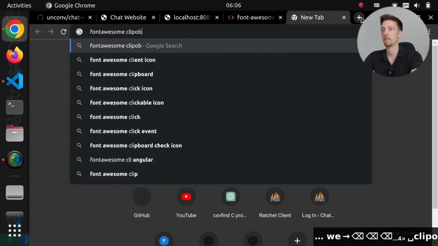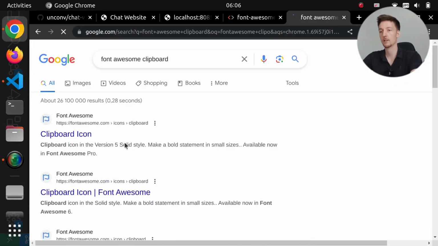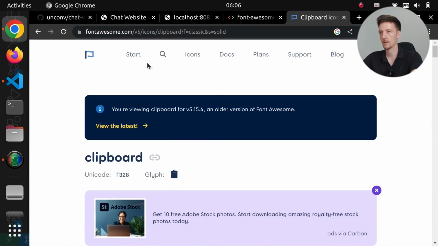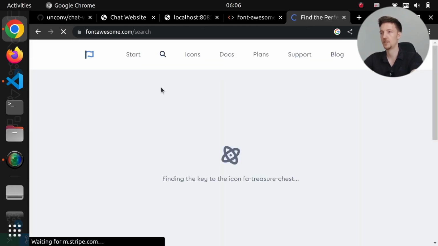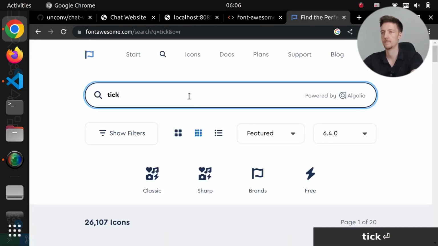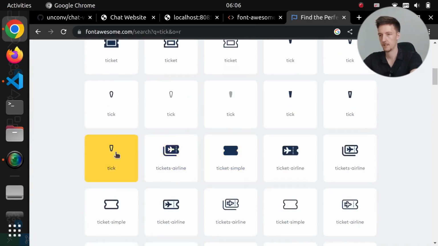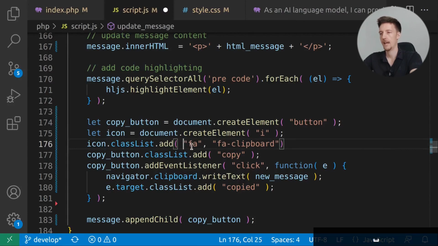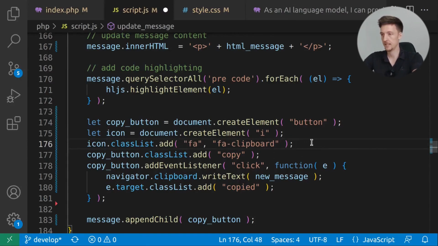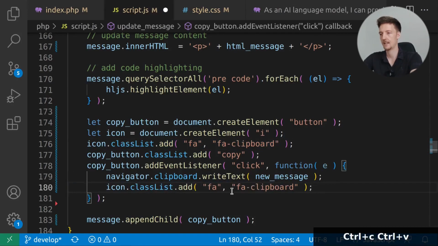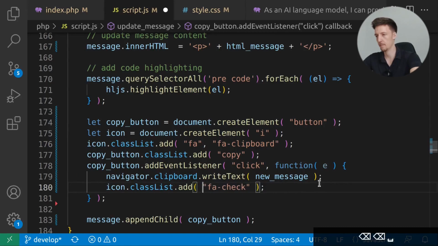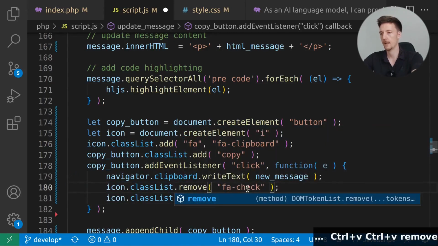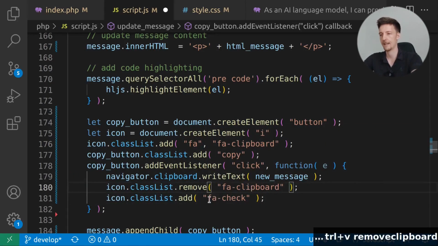FontAwesome clipboard icon. It is called clipboard and it looks like this. Okay. And is there some kind of tick icon? Tick. Ticket. Tick. Check. Okay. So we will add FA-clipboard, and then when we copy it, we will add FA-check, and we should remove FA-clipboard. Remove FA-clipboard and add FA-check.